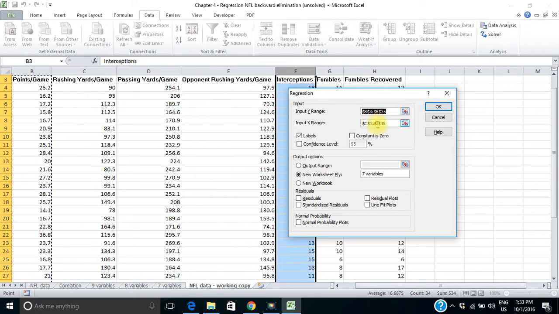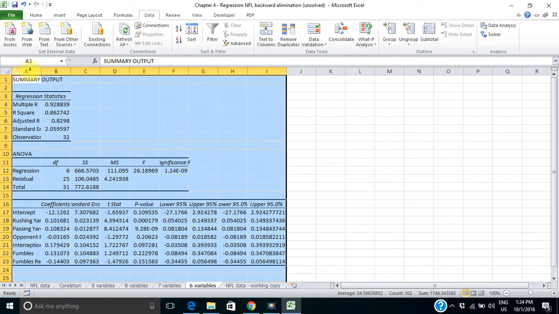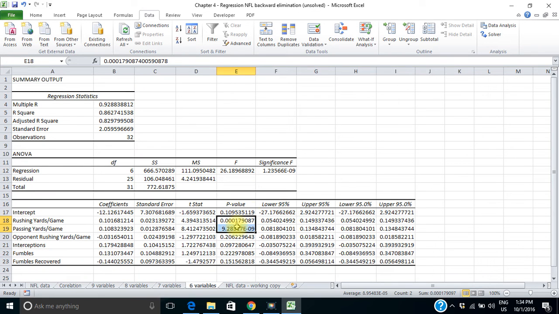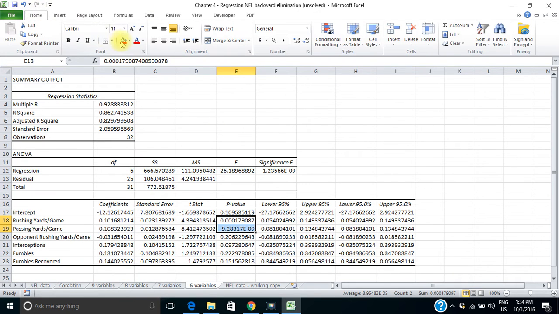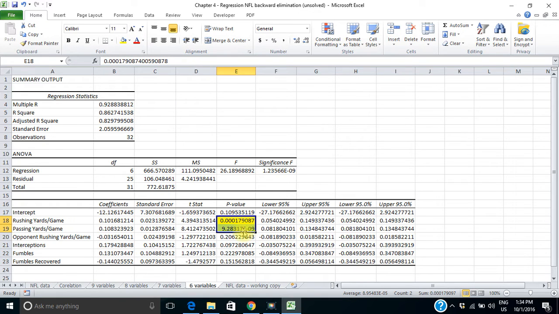So instead of I, now I'm at column H, and I'm dealing with 6 variables for my worksheet name. My p-values, I still have 2 having a significant effect.